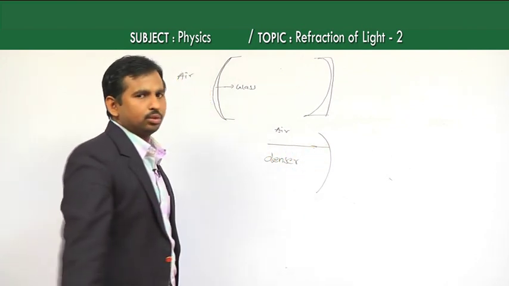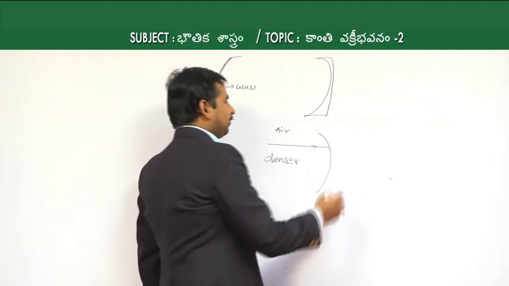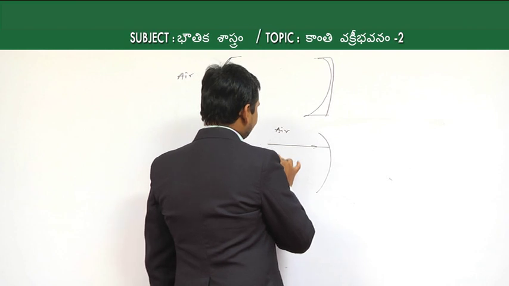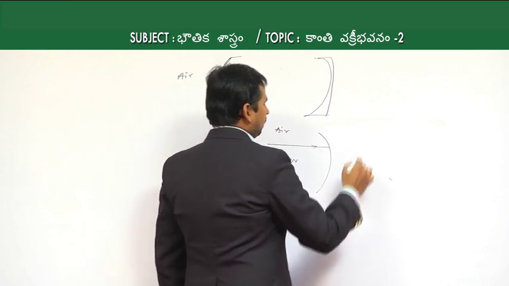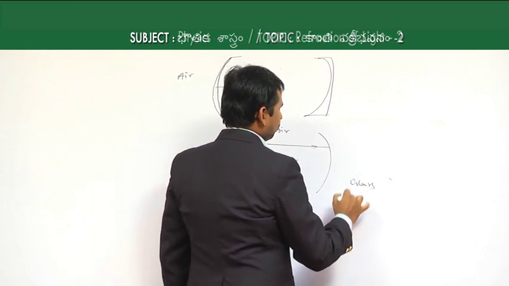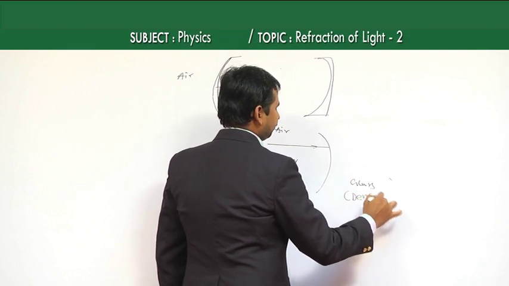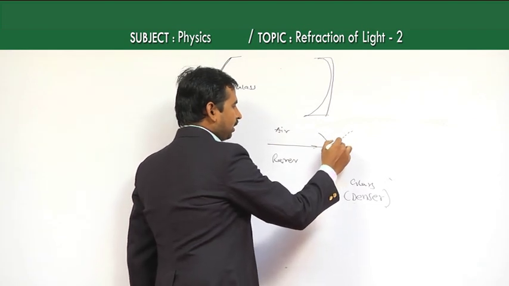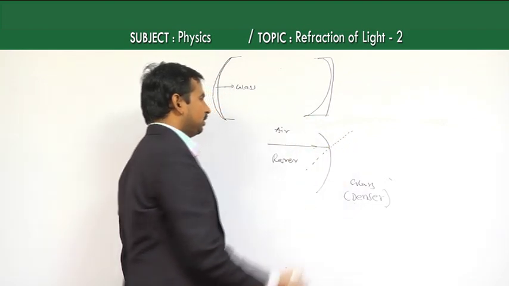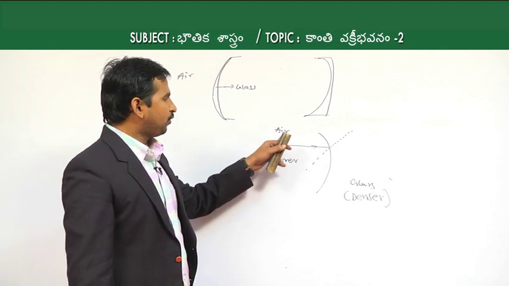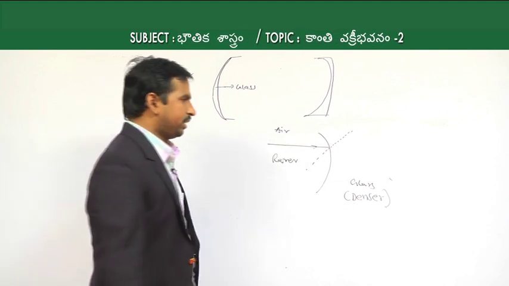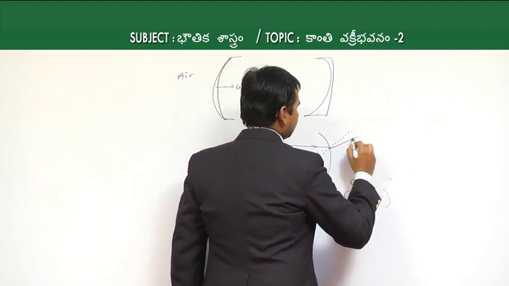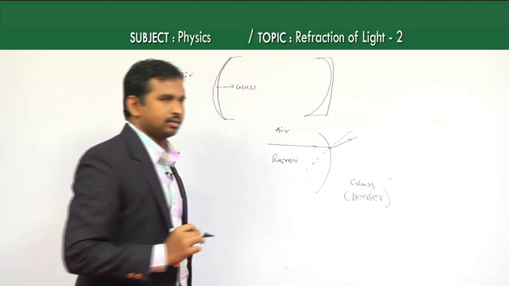Now, it is entering into the glass medium, which is a denser medium. Sorry, this is the rarer medium, and here glass, which is the denser medium, it is entering. Okay. And the normal here you can take for this curved surface like this. As it is coming from rarer to denser, again the light ray bends towards the normal, means the light ray passes like this for this case.